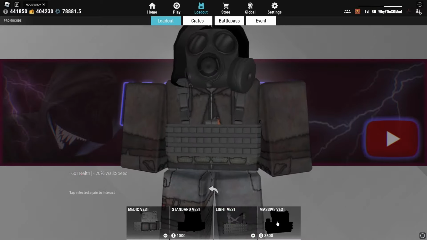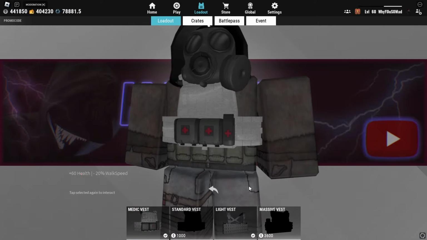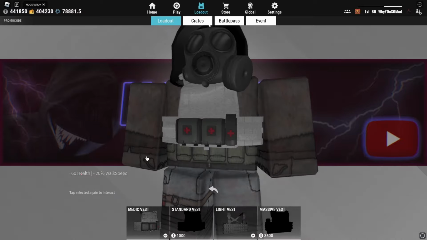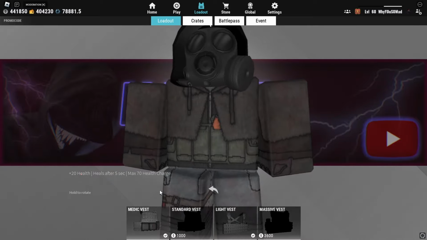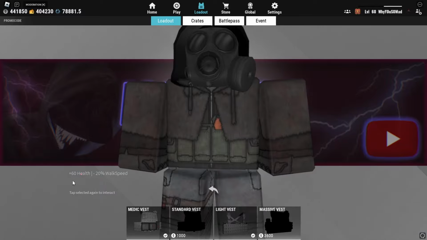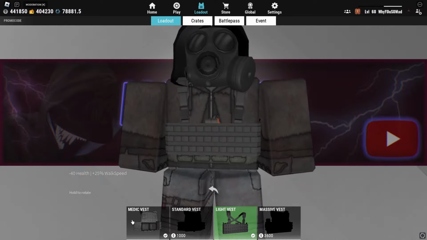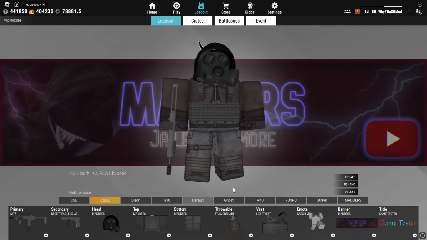One thing you probably never want to go for though is the heavy vest, because you get plus 60 health, sure, that's quite big, but you minus 20% walk speed, so you're walking like a slug. This gives you plus 20 health, but doesn't take away any walk speed. So I would highly suggest the medic vest over the massive vest because no one needs plus 60 health. I'm gonna be honest, no one's gonna get shot that much. So light vest or medic vest? I personally run the light vest, but that's personal preference.